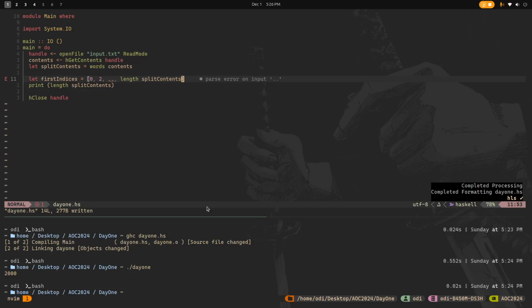An LSP Haskell error? No way. I'm curious if it deletes until that.